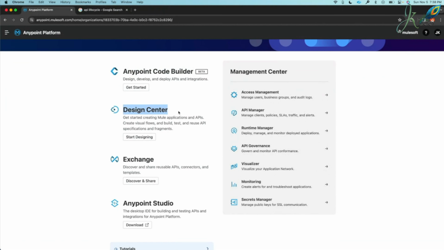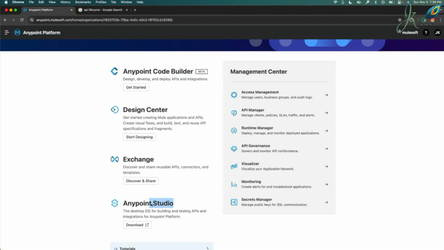And here we have Design Center. As we are right now talking about the designing phase of the API lifecycle, to design an API, MuleSoft has this product called Design Center, named Anypoint Design Center. And there is one place called Exchange, and one place called Studio, Anypoint Studio.